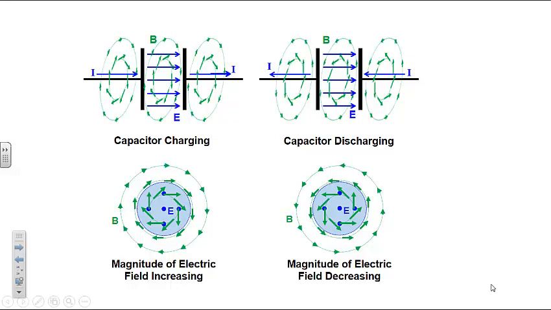This figure shows the magnetic field from the currents and the change in electric fluxes when a capacitor is charging and when it is discharging. As expected, the direction of the magnetic field switches orientation for these two situations. However, the direction of the magnetic field from the current is always the same as the direction of the magnetic field from the changing electric flux.